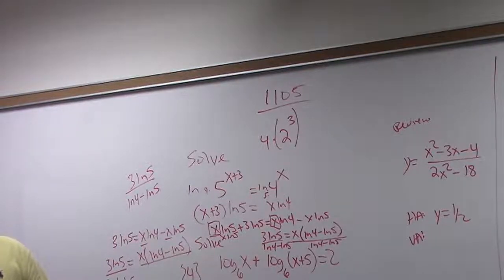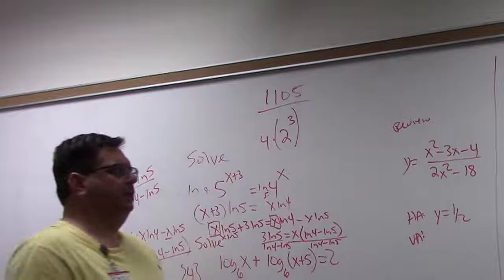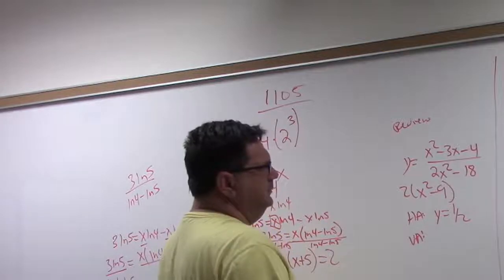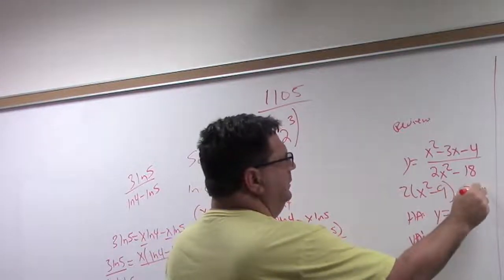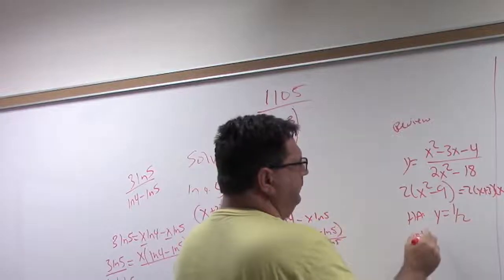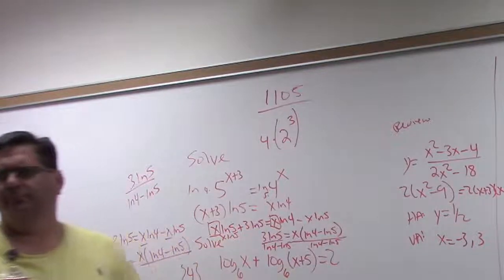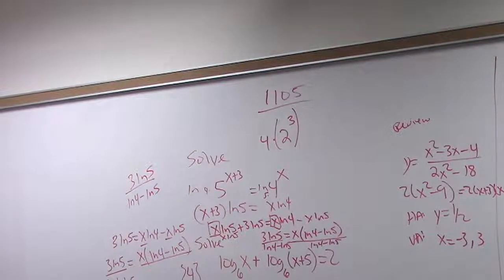How do you find the vertical asymptote? Set the denominator equal to 0. So in this case, you get 2 x squared minus 9, which is 2 x plus 3 x minus 3. So we have two vertical asymptotes at negative 3 and 3. Well, I put it equal to 0, and then I got x squared is 9, so x is 3, but why'd you do negative and... You have to either factor it, or when you take the square root, you gotta do plus or minus. Okay. You gotta have two answers for that.